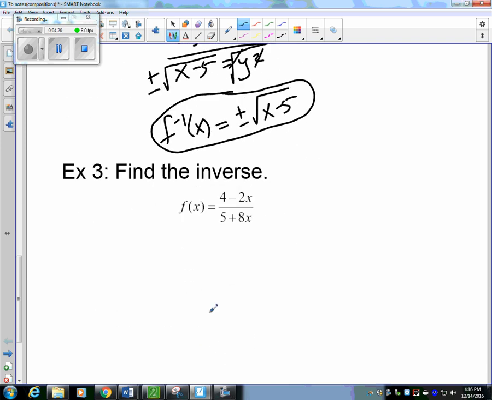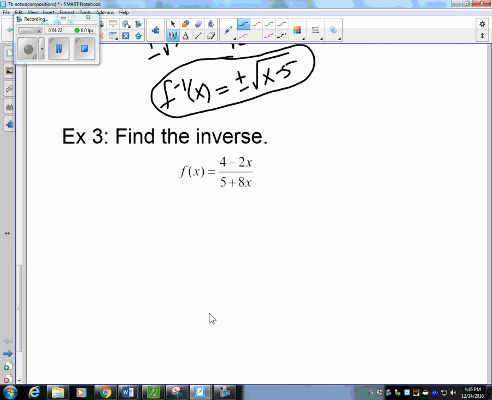The last example. Oh, second last, my bad. Got you excited. Last example. f of x, again, it can be g of x or anything, so I'm going to replace that with y, and I'm going to switch x's and y's. So equals 4, and in this case there were 2 x's, so replace them both with y.